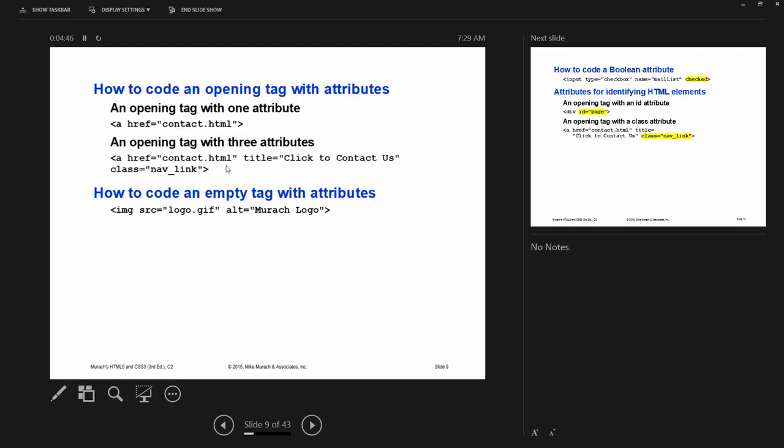All right, here's some additional attributes. Here's the title attribute. I believe if you put your mouse over the link, a little tooltip will come up with this on it. And this, we're setting a class for that tag. Here's an empty tag, which also has attributes. We looked at this in the last chapter, that an image tag should always have at least a source attribute, which has the name of the image, and an alt attribute, which will show if the image cannot be shown or if the person looking at it does not have the ability to see images.